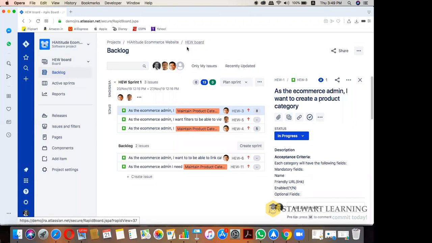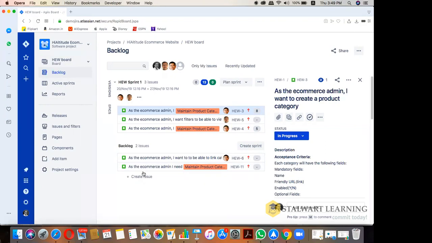Now, what is HEW? Jira by default takes the first 2 or 3 letters of the name of the project. So here it is HEW. It is taken straight away. That's what we call the ID of the project, the project key. It's 3 letters mostly. You can create your own project key when you create the project. We're not into creating projects today. Now, by default, you have a board. That is your sprint. The backlog is the one where you put in everything.